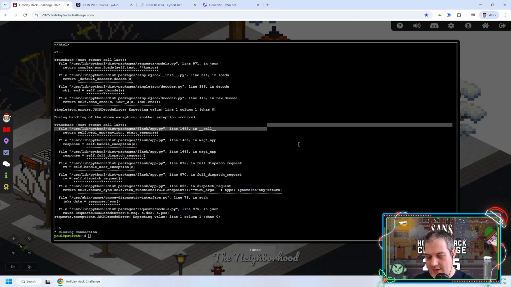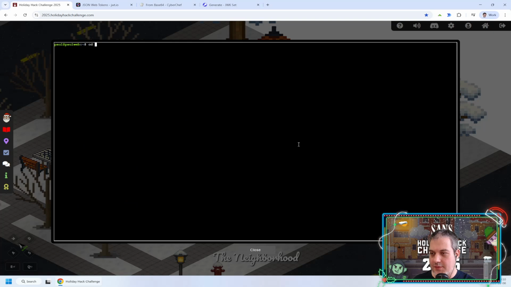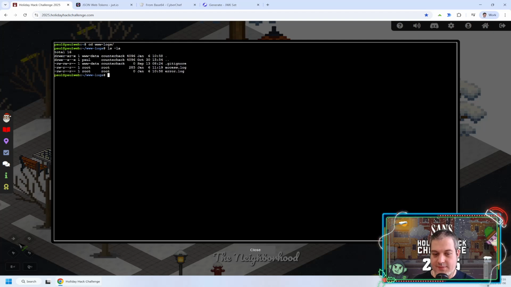And we can go into the www logs folder where we have our access log. And I can add the access log here to peek inside. So we should see two entries here.